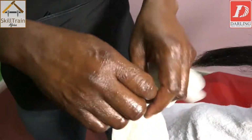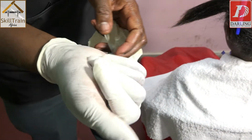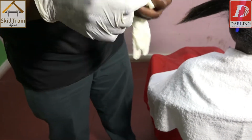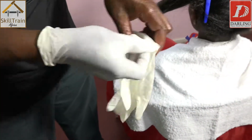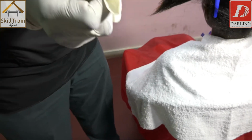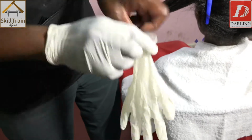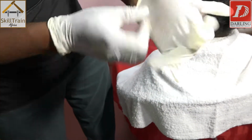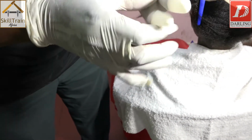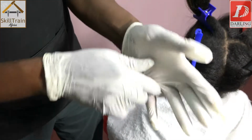Now I'm putting my gloves. The reason why I'm using the rubber gloves, they fit well, they are not very loose. So it is comfortable the way it is. You can see the way it is holding my hands. In case the gloves are so squeezed, don't put in your mouth as a health and safety measure. Just blow. And it will be okay. Put in your hands. Don't force it. Just do it in a light manner.